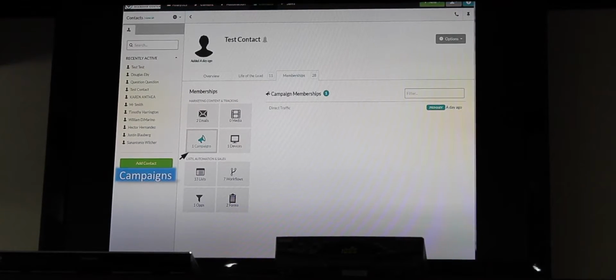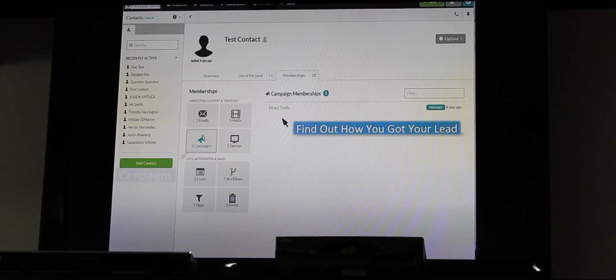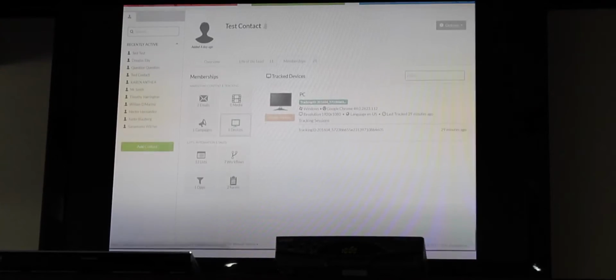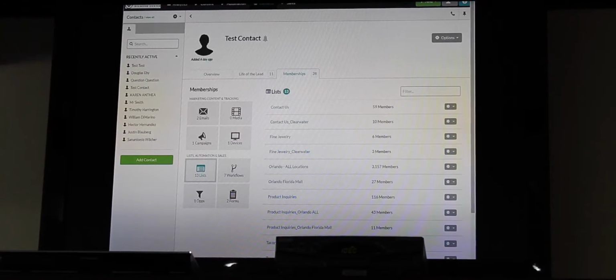If you click on campaigns, you're going to see what kind of campaigns they're on. This is going to tell you how you got your leads. So if we had a PPC campaign uploaded into here and that's what they clicked on and came to your website, it would show that. In this case, I went straight to the URL, shopidc.com, and so it's direct. And it tells you, hey, this person knew us, went right in. So that can also be helpful information for you as a salesperson. You can see what devices they're on. Not sure if that'd be of interest in this industry necessarily, but if you're curious whether they're using a PC or a tablet or a mobile, you can see it there. That might be more for the marketing personnel.